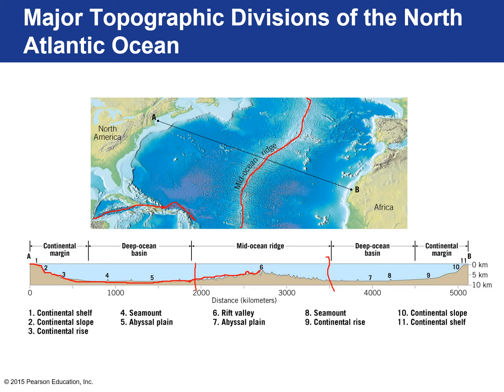And at the center of the mid-ocean ridge typically is a rift valley, a low-lying area where all the volcanism occurs. So a bunch of pillow-basalt eruptions occur there at the bottom of the ocean. And then as we approach Africa, this descends down into lower and lower depths back into the deep ocean basin and the abyssal plains here. And then we ride up the continental rise, big wedge of sediment, continental slope, and back over to the continental shelf on the African side. So it's really nicely symmetrical right along the middle of this ocean basin.